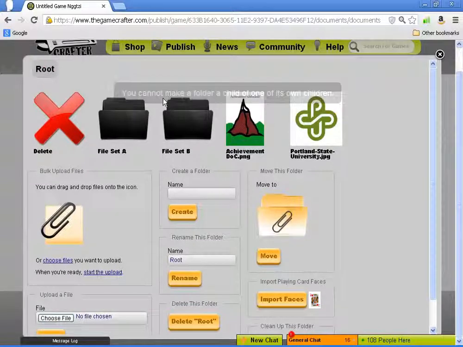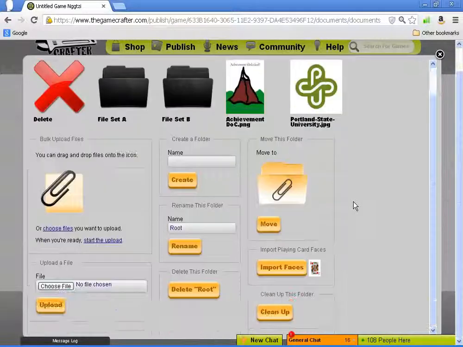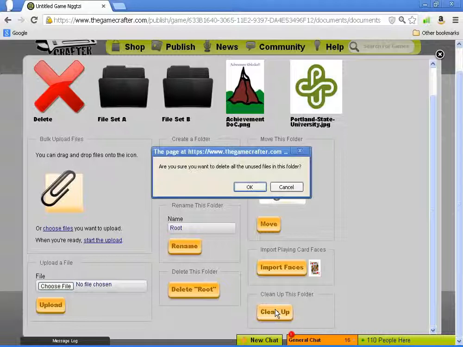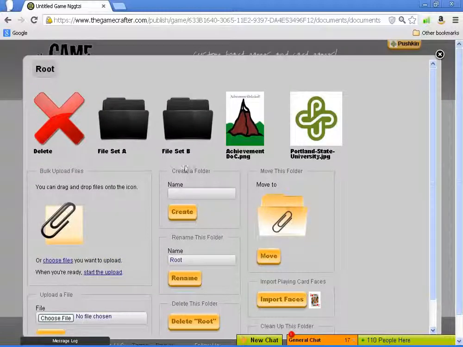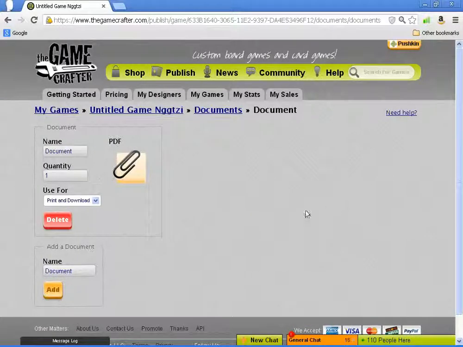In this case it failed because File Set B is inside of the root folder, so we can't put the root folder into File Set B. Import Faces brings in a standard deck of playing cards, and Clean Up will eliminate any files not currently associated with a game. This is actually kind of a bad idea unless you are very certain that you don't need any of those files.